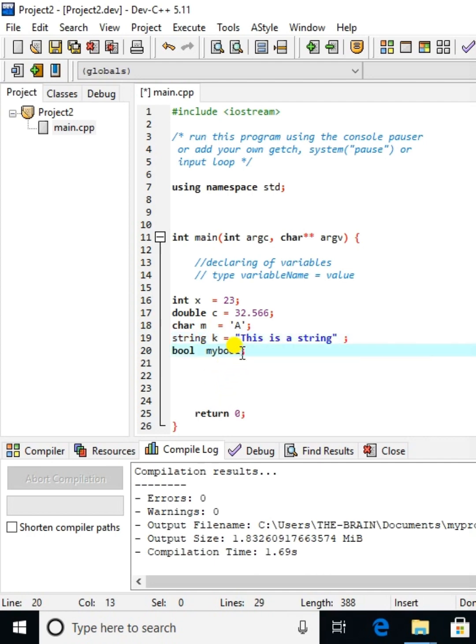and you have a bool which can either be true or false. In this case we can either write true, so my bool will store the value true, or we can use false.